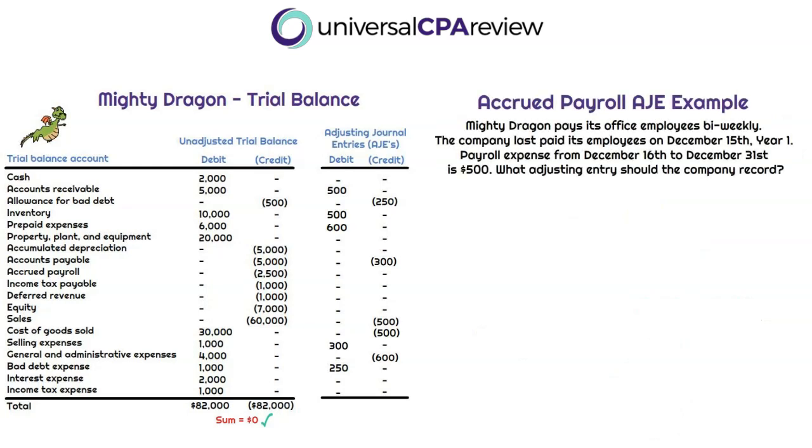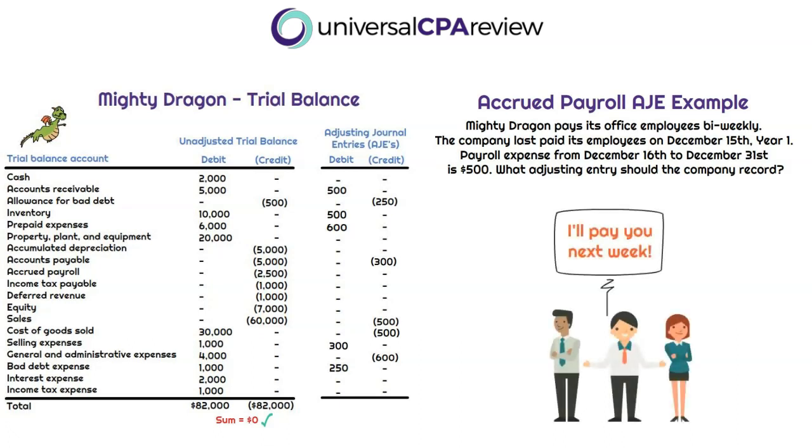The next account is accrued payroll. And this is one that almost always needs to be recorded at the balance sheet date, or at the end of a period, because it's almost never going to be the case, it seems, that employees have fully received the cash for services that they performed during the year, right? Think about how many times it comes around to the end of the month and your employer says, well, I'm going to pay you next week. Well, that's fine, but they would need to record an adjusting journal entry to accrued payroll to record the services that you gave them, right?